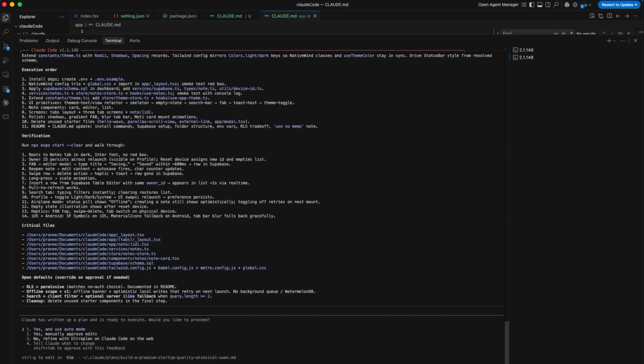But if you are a vibe coder or you don't have much time to sit and approve permissions every time, then you can select this first option. This is also a very good option to start with your new project. If you are a new coder, and if you want control over your code, then you can select this manually approve edits option.